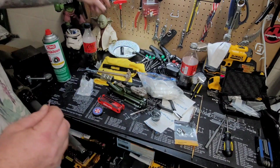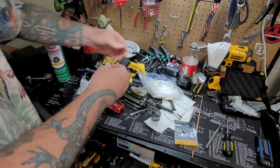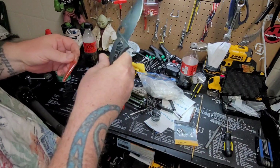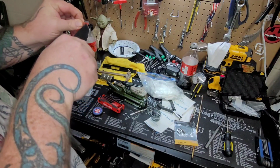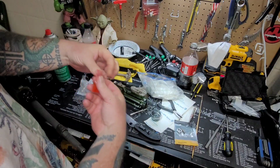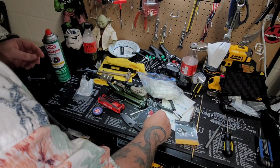Where's this? Spyderco. Good enough. I've had this one for years. They're not bad, little 90s Spydercos. Is that enough to ooze or what? Yep. Perfect, actually. Just drops.